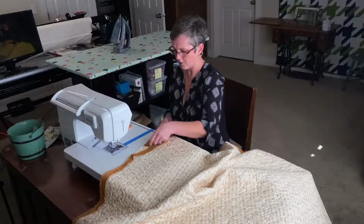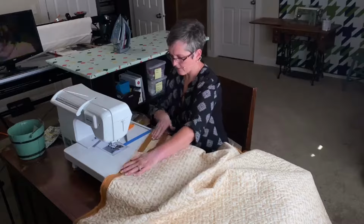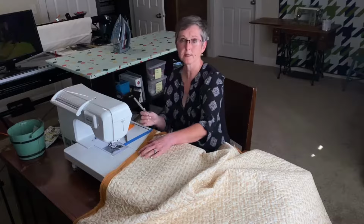So I'm just going to trim off a little bit of this selvage because I don't want it to appear in my seam. Get the whole thing laying flat. That's pretty important. So here's my beginning piece laid flat. Here's my ending piece also laid flat. Now here's the critical part. We're going to cut with an overlap of whatever the original width of our binding was. So remember, I cut at 2 1/4 inches. That's what I want this overlap to be.